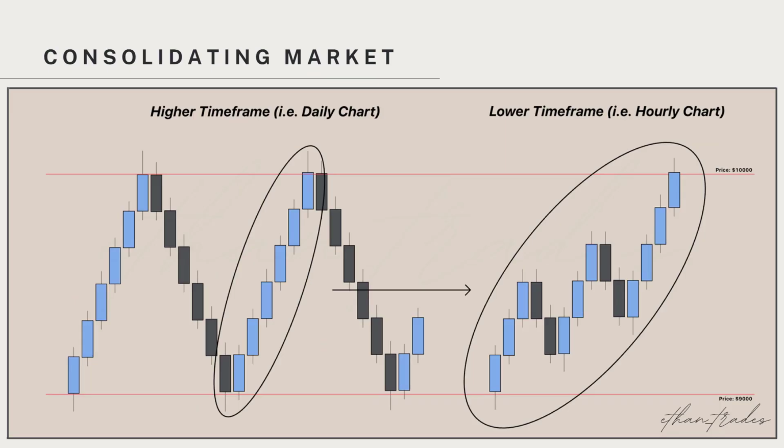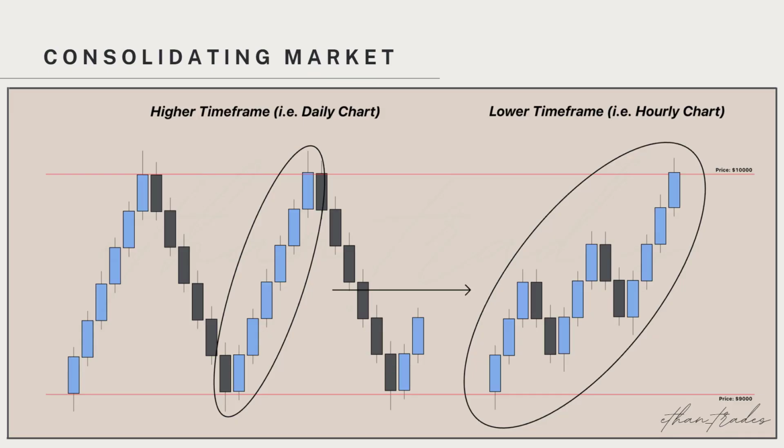So here is the consolidating market condition with the fractal aspect of it. Once again, if you were to look at this consolidation up here as a daily chart, we're just constantly bouncing between 2 price levels. Then we look at this right side as the hourly chart. If we zoomed in on this little up move on the daily chart, on the hourly chart it would look like an uptrend of its own. So by identifying consolidating markets on a higher time frame, it's very predictable when to expect up movement or down movement on the lower time frame, and that's why we're able to capitalize a lot of money off of this.